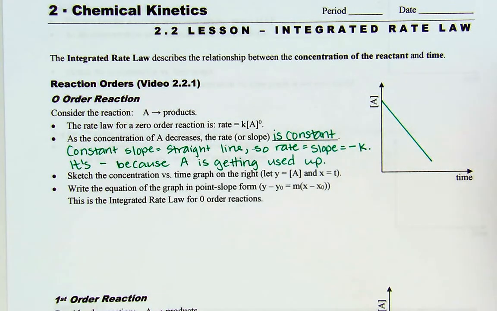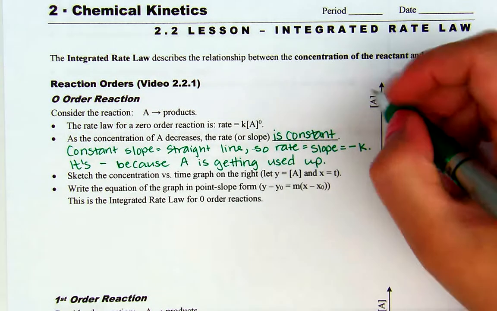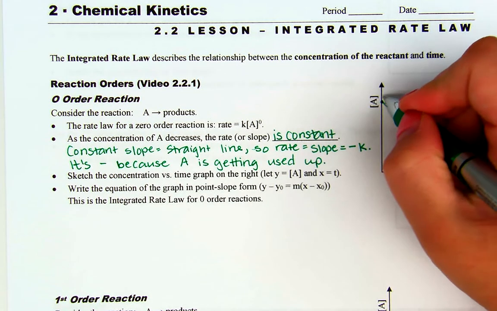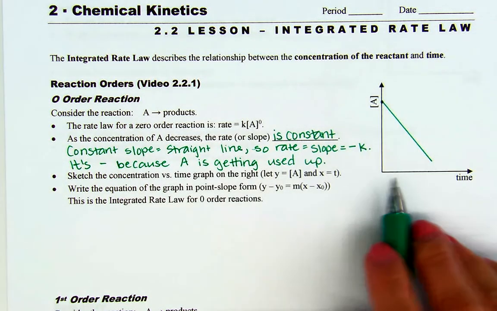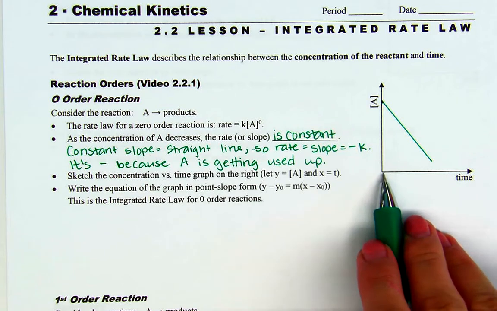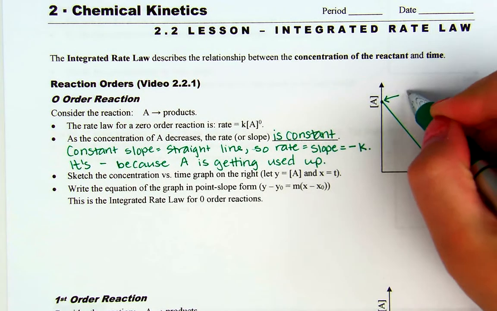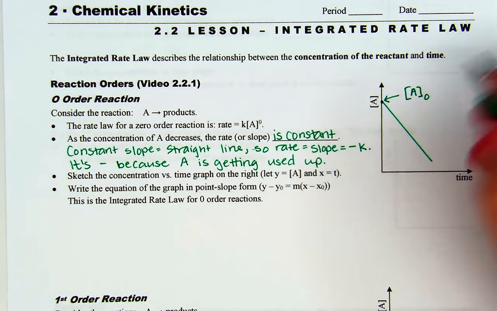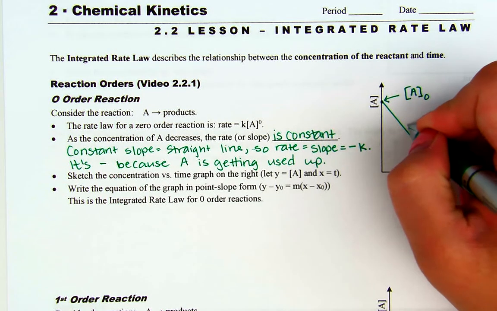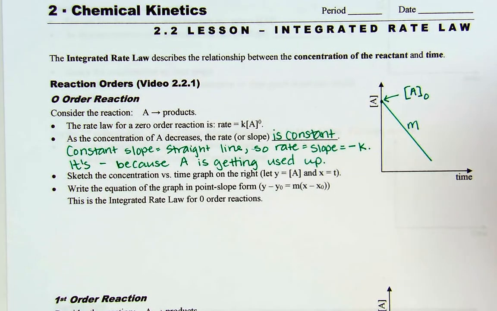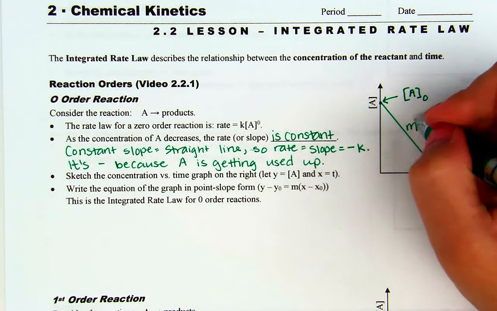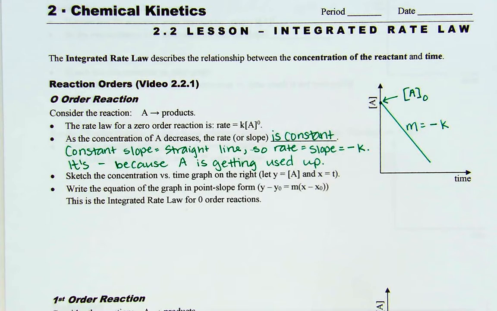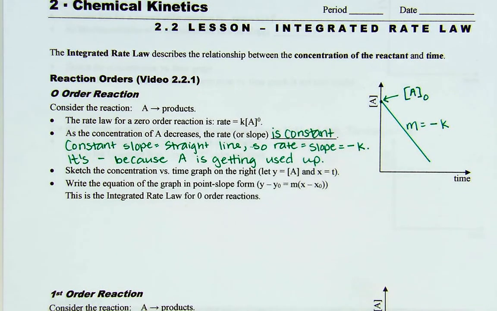Let's point out a couple of important points on this graph. This point here, the one actually on the y-axis, is the concentration of A at time 0. Here's our time on the x-axis, so that should make sense. This slope, m is for slope, remembering y equals mx plus b, is going to be negative k. And it makes sense because that slope is negative. So that's your actual k value.